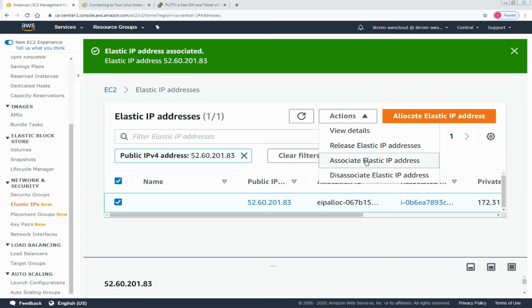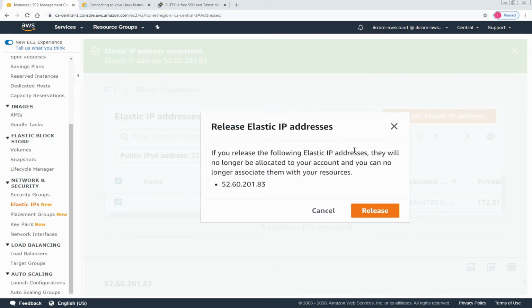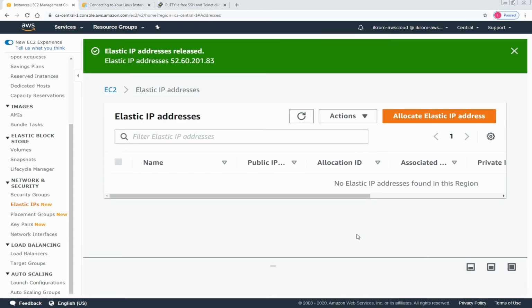Associate means attach, and disassociate means detach, while release just removes this Elastic IP address. I will click on this one. It says if you release the following IP address, it will no longer be allocated to your account. That means it just deletes it. I'll click on this one, and now, as you can see, no Elastic IP address found in this region.